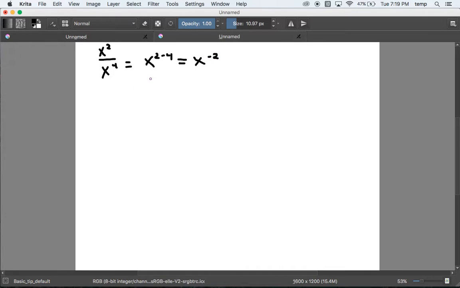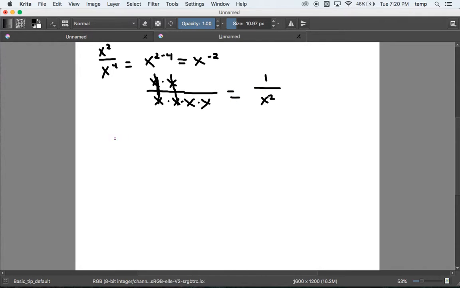But if we really looked, we'd see that this top part is x times x. This bottom part is x times x times x times x. Right, so again, this will cancel out, right? x divided by x is 1, x divided by x is 1. But this time we'll have 1 divided by x squared. So we can see if we have a negative exponent, what we can do is simply put it in our denominator and then have a 1 or whatever's left over on top. So in this case, there's really just a 1 left over. So it would be 1 divided by x squared.